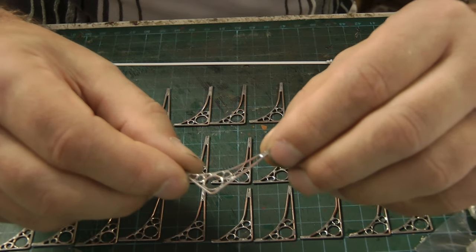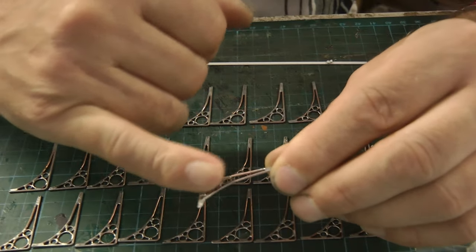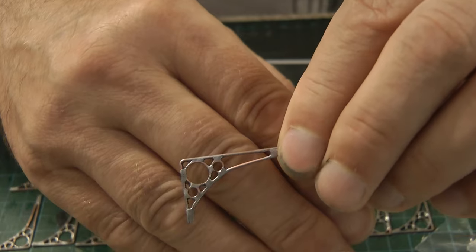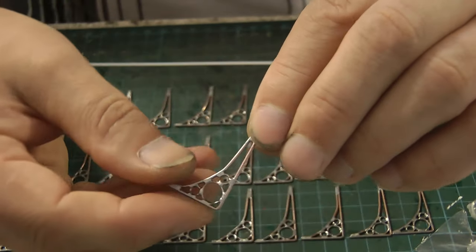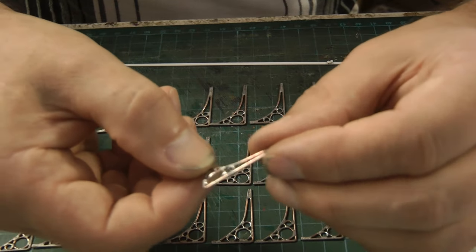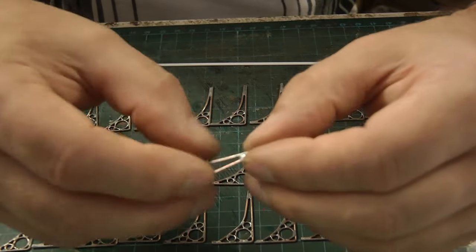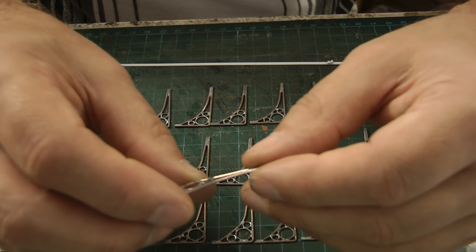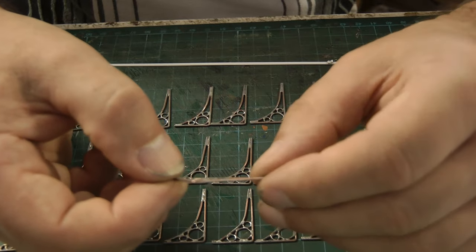I forgot to mention last time that once we've taken back the solder, we can then sand them down both sides to get them nice and flat like we have there. And there, see, all the solder is nice and flat. But be aware that the solder does clog up the files. But if you use a round file, taking off as much as you can before using the finer grit sandpaper just to flatten them, the round file, funny enough, doesn't get clogged up as much as a flat file would do.